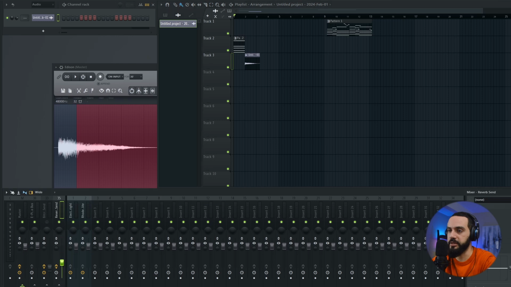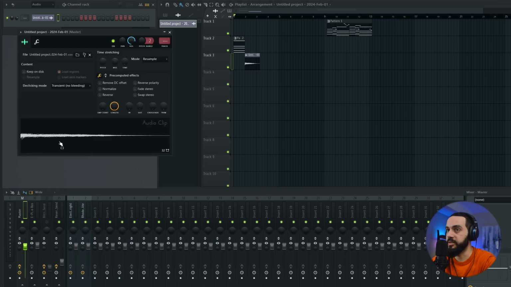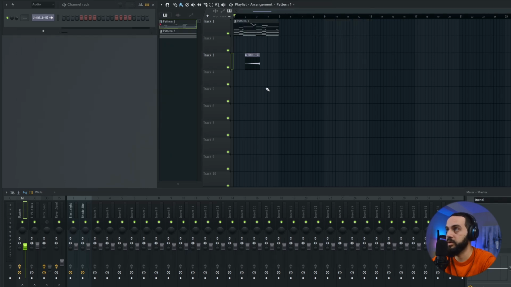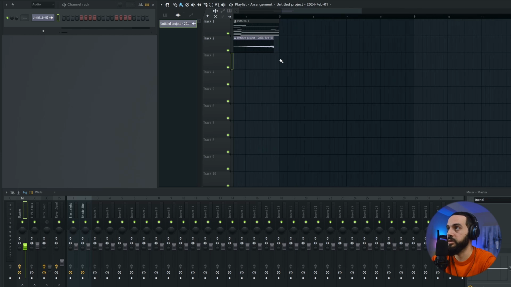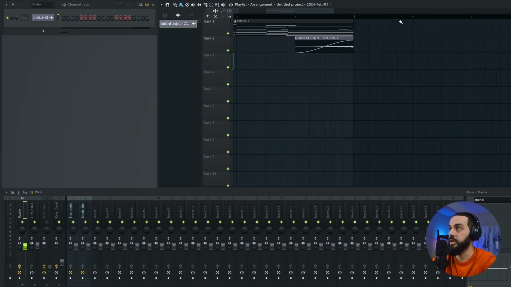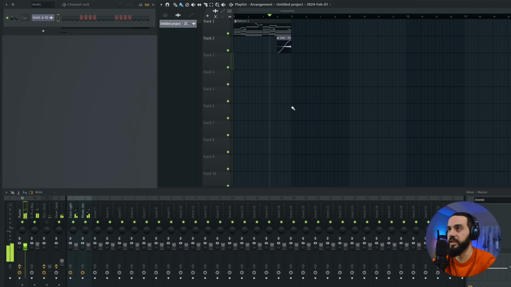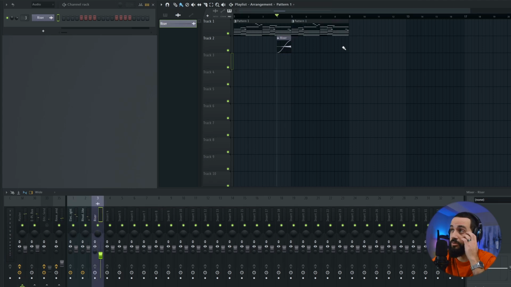So let me turn my reverb back down. I don't remember exactly what level that is, but I'm gonna play it lower. And then I wanna take this sample right here and reverse it. So we can do something like this to transition to that first bar. And then I'm gonna fade them in like this. See, so it's almost like a little buildup that happens. So you can put that at the end of either 4 bars or 8 bars, just something to kind of signal that transition to the next set of bars.